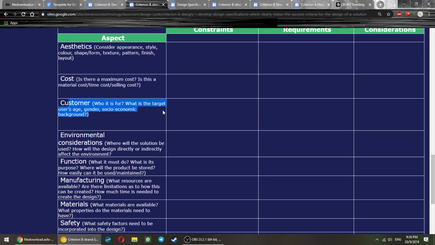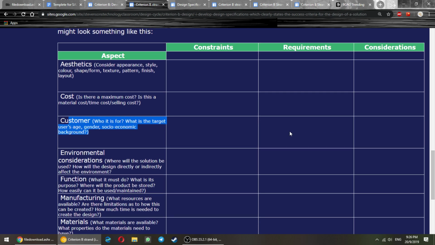And who is it for? So the requirement for the customer is maybe a middle class adult that cares about sustainability, or cares about the ergonomics of the environment, and so on. Are we targeting male or female in general? That would actually affect your color and your texture patterns in your aesthetic. So what is their socio-economic status? Are they able to afford, let's say, a 1,000 ringgit chair, and so on?